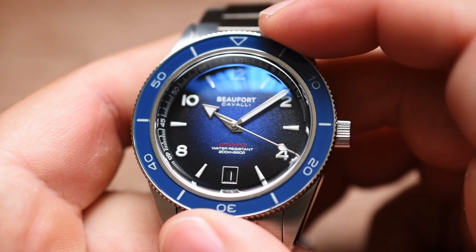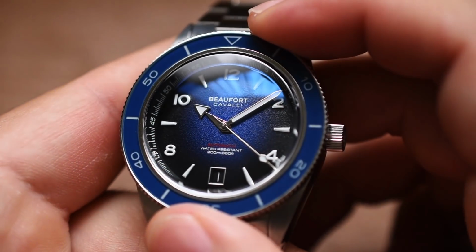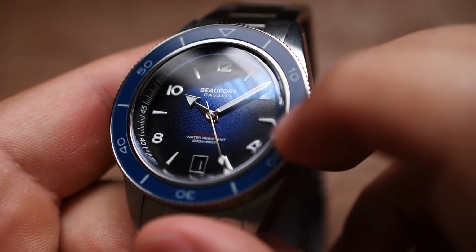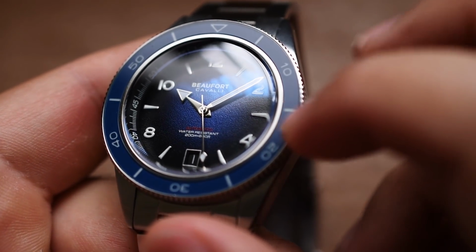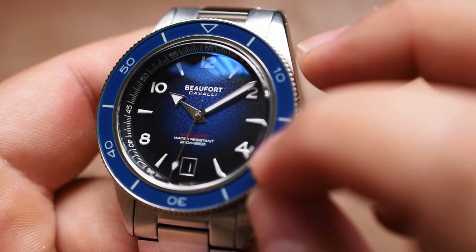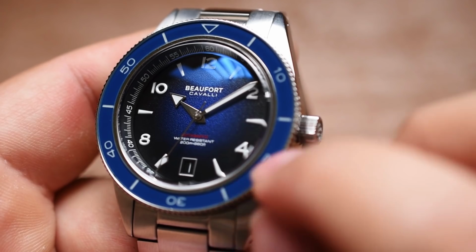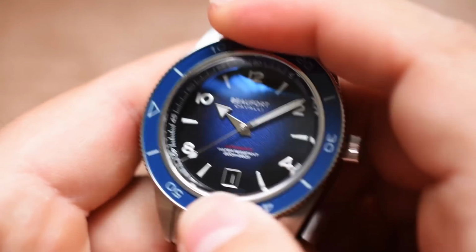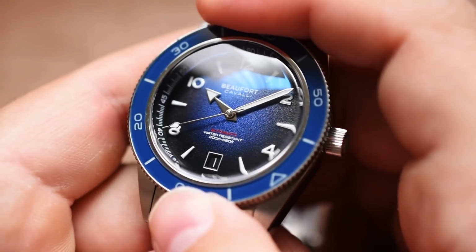Let's take a look at this bezel. You can see it almost feels, or I should say looks, like it has some form of sapphire inlay. It's not quite transparent, but it almost looks translucent. I would not be surprised if this is lumed as well, the markers, but we're gonna have to test that in a little bit.